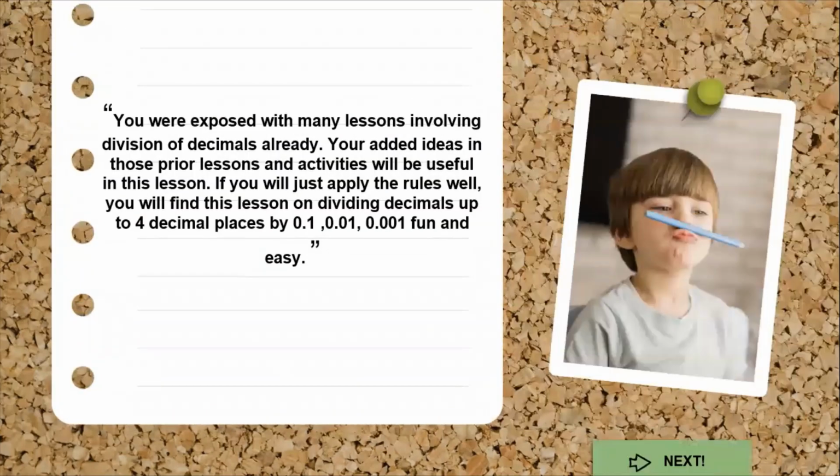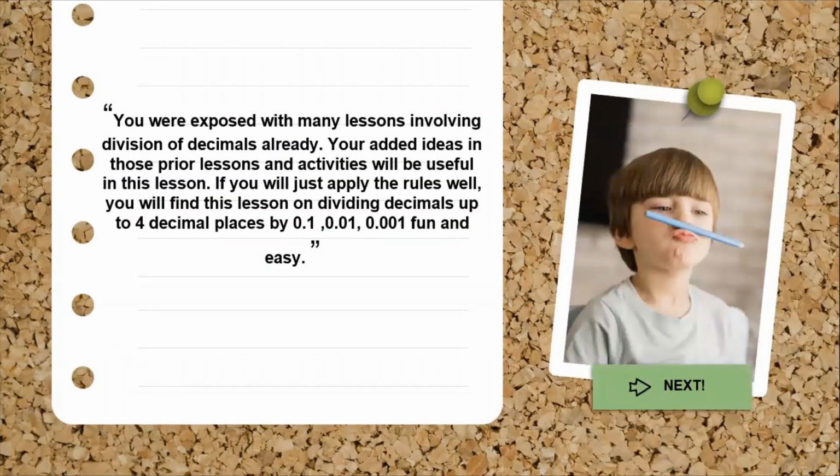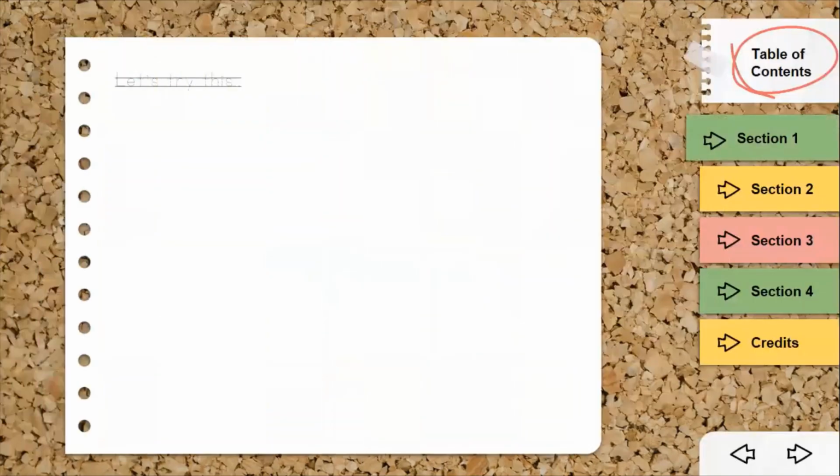You were exposed to many lessons involving division of decimals already. Your ideas from these prior lessons and activities will be useful in this lesson. If you just apply the rules well, you will find this lesson on dividing decimals up to 4 decimal places by 1/10, 100ths, and 1,000ths fun and easy. So let us try this example.